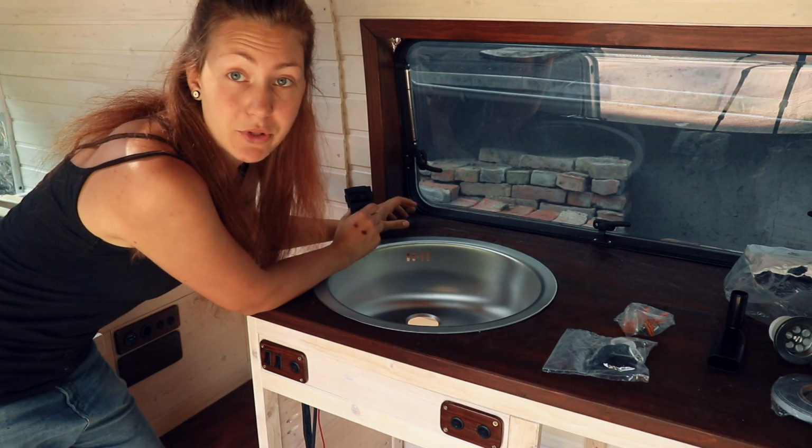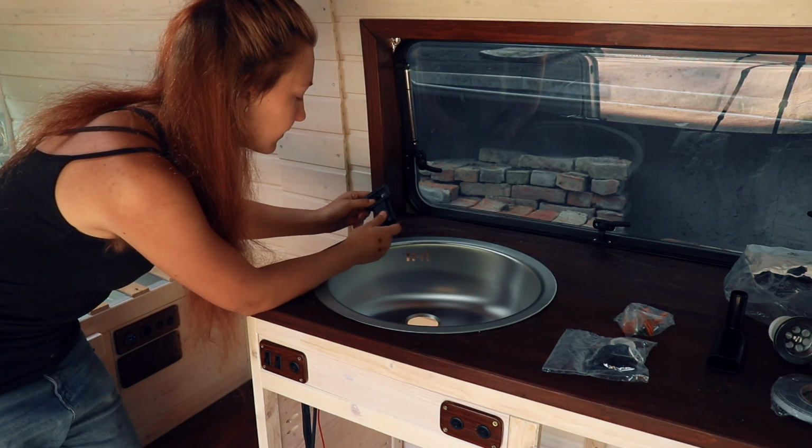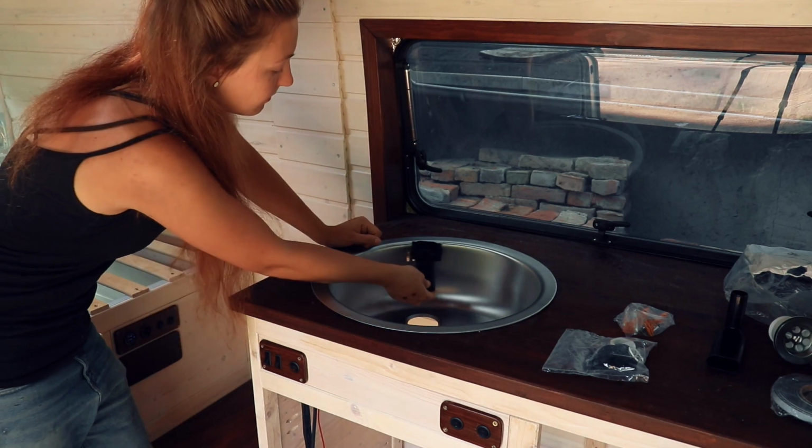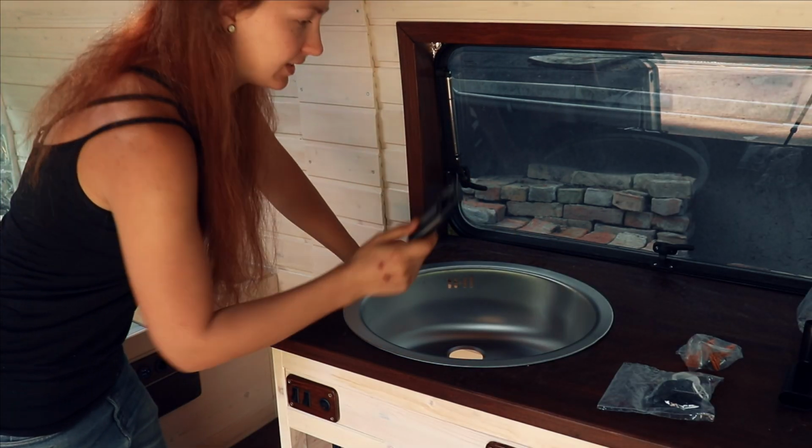I want to put the tap here, but in order to know where I have the space for it, I need to first attach this piece of plastic. I think it's not taking away too much space, it's quite slim. Alright, let's do this first.